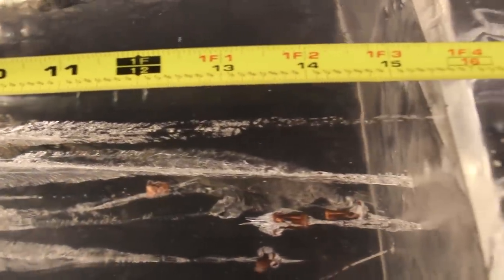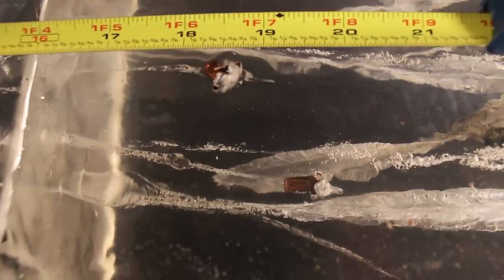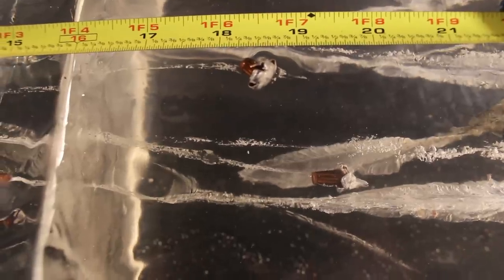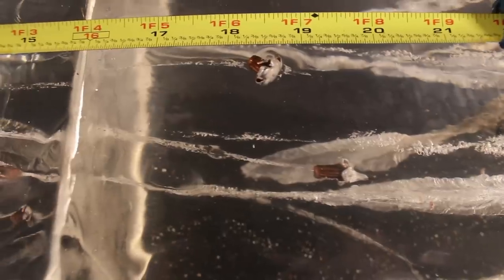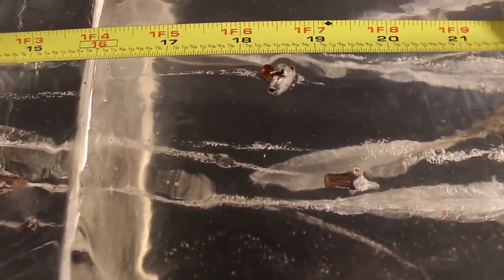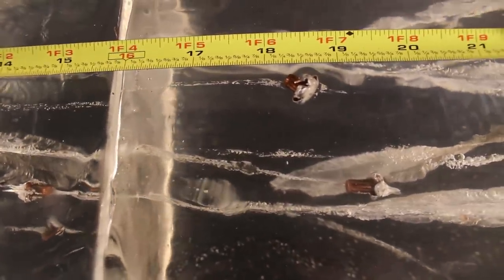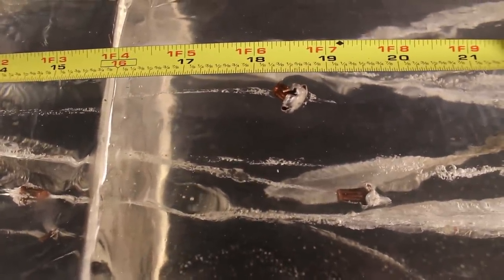If you have a high-twist .22-250 or if you want your kid to shoot that kind of low-recoiling deer rifle with a .223, I think this bullet is going to be the ticket. All of these are going to make a pretty good wound channel, but the fact that this one carries through as far as it does — out to 20 inches — and dumps so much energy all through this very long wound channel means I think this one is going to be a bit more humane than some of the other choices out there.